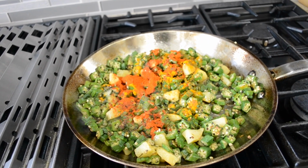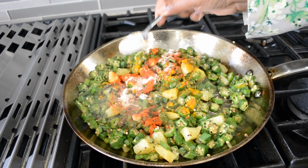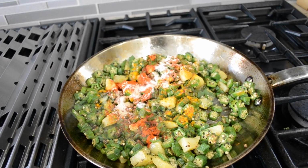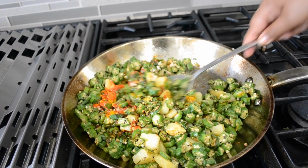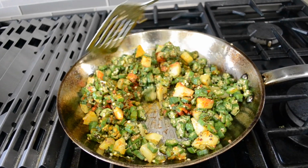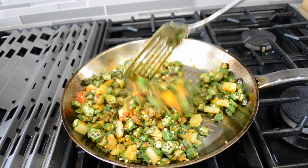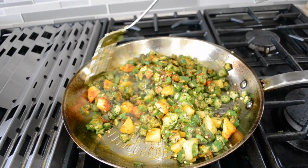And the main thing we need for this dish, like I said, asafoetida, or in Hindi, in India, we call it hing. So once that is done, I'll give it one more mix. And leave it on again for another couple of minutes.